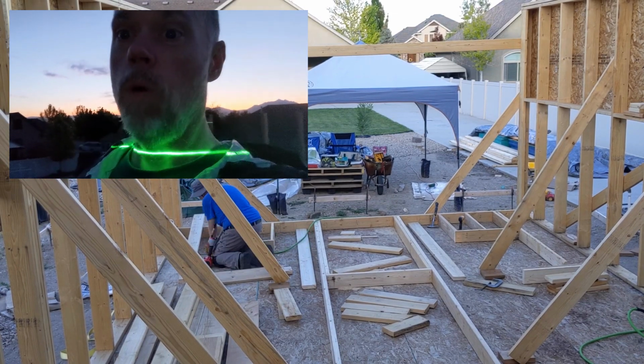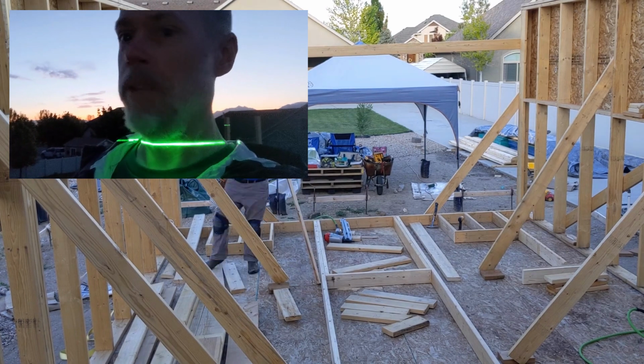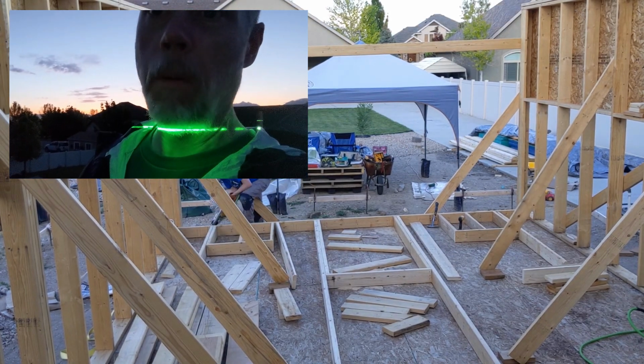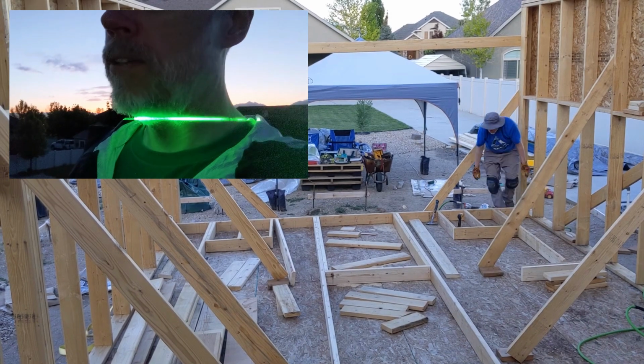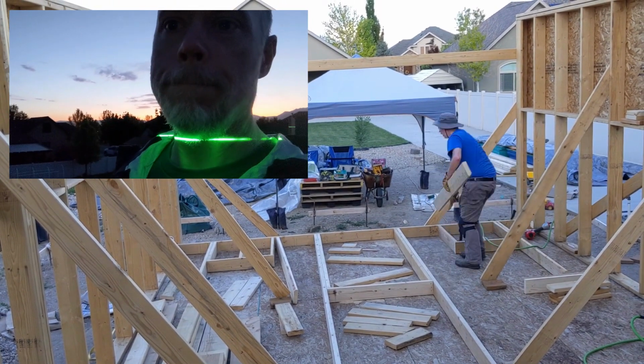And whoa, that looks cool. Try not to wake the neighbors. I hope this laser doesn't get into anyone's bedroom window. I'm pretty high up here. It does go far, but it dissipates after about a couple hundred feet, so I think we're okay.